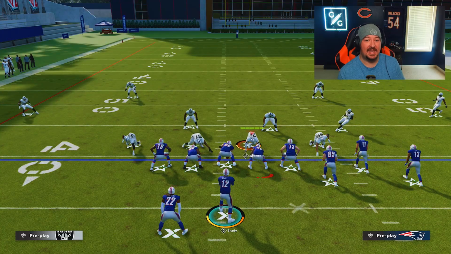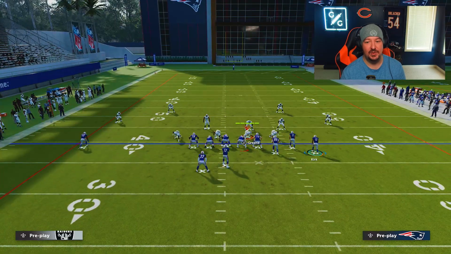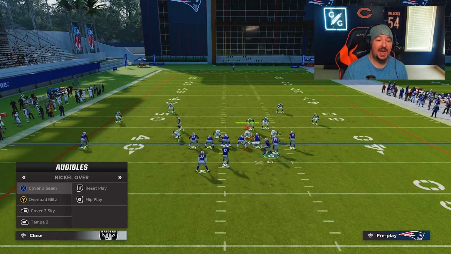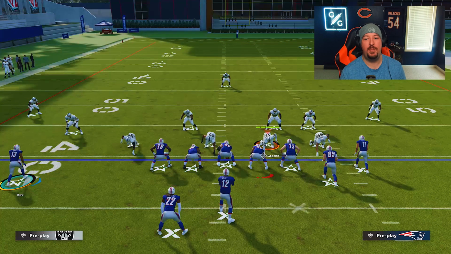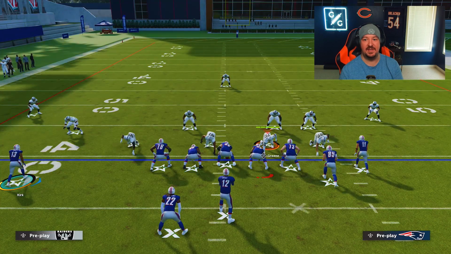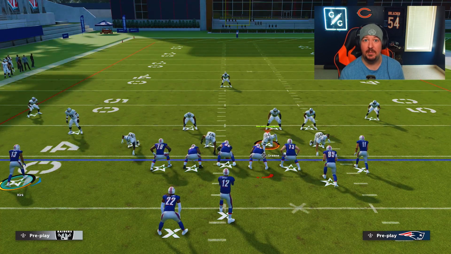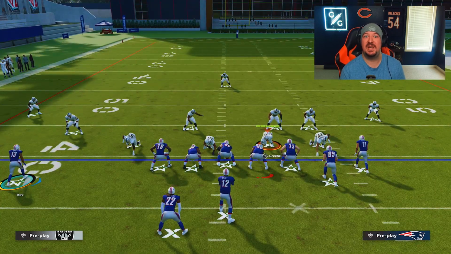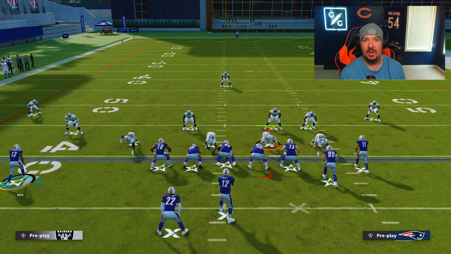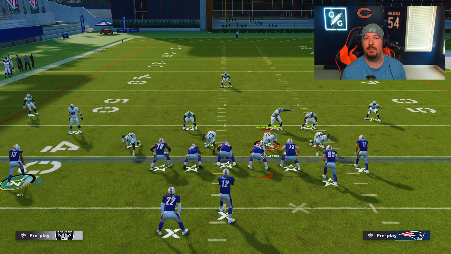We talked about the base align way back at the beginning of the video. If you guys don't base align, so again, we are on default base align settings. If you guys don't base align in your defense and you check into, like say somebody motions across and you check into that cover three seam, you see how this walks down and gives away your tell. So now your opponent sees this, they look at this, they say off coverage on the outside, single high, this is cover three or cover one, and that changes how they set up their route combo 100%. As opposed to, again, what we have done the whole video, which is keep the base align and nobody has moved at all. So keep that in the back of your mind. Base align, very, very important for this tip.